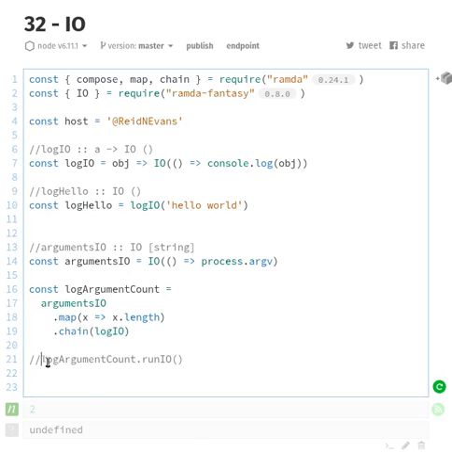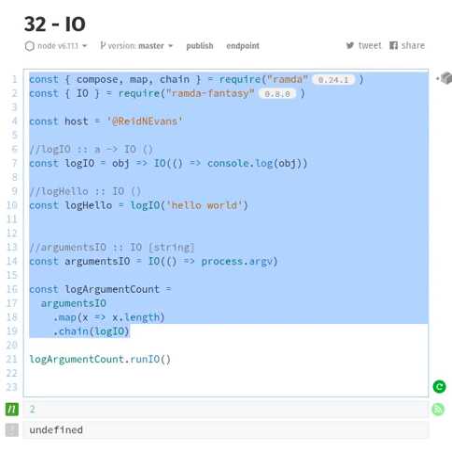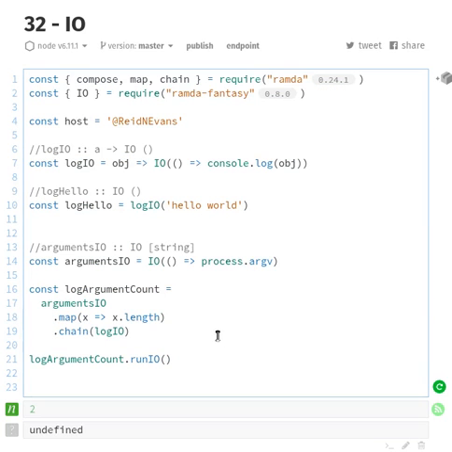So what does this all mean? Well, here's our trivial example. If I actually execute this and run it, you see that what we log to our console is 2, because apparently there were 2 arguments, and it got logged to the output, but only when I called run I/O. I talked a lot about doing things at the application boundary. This sort of thing you could do at the application boundary. Everywhere else in your program, you're just building up a computation for what would happen when that I/O is actually run.